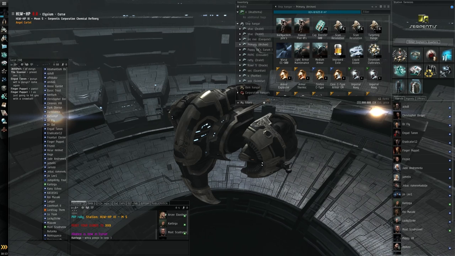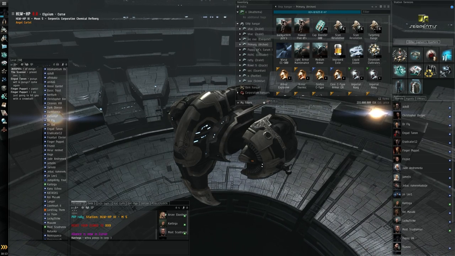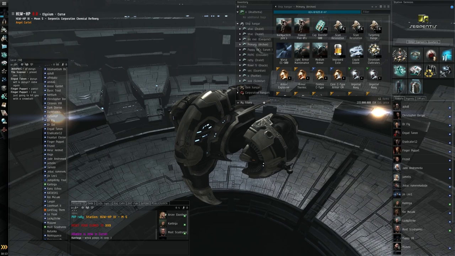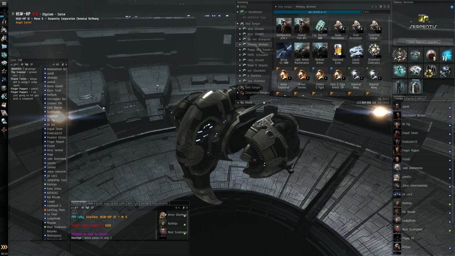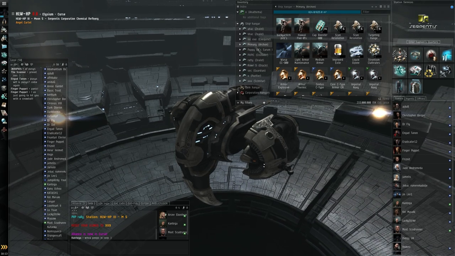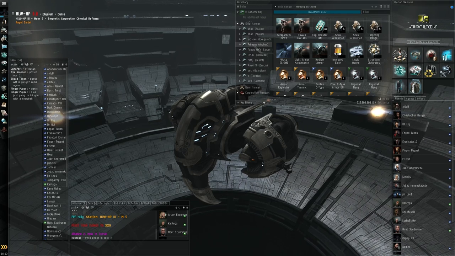Cynosaural fields can be seen by anyone in space in the system. As soon as you light it, it pops up on their overview if they have it configured properly, and they'll probably come and have a look. Chances are, if they get the opportunity to catch a jump freighter, they're going to take it.